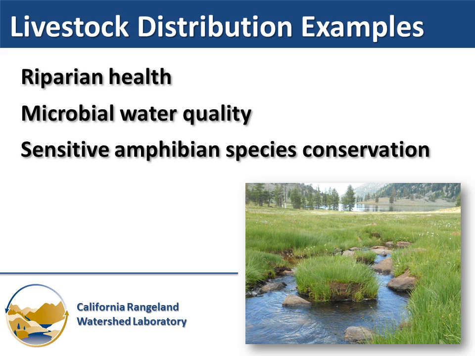I'm going to talk a bit about livestock distribution and how it relates to riparian health. I'll talk about livestock distribution as a tool to impact microbial water quality — if we impact microbial water quality, we impact all other aspects of water quality. But microbial tends to be the more important component, something that can make you sick. And I'm going to use an example based on sensitive amphibian species that we've been working on in California for the last 17 years plus.